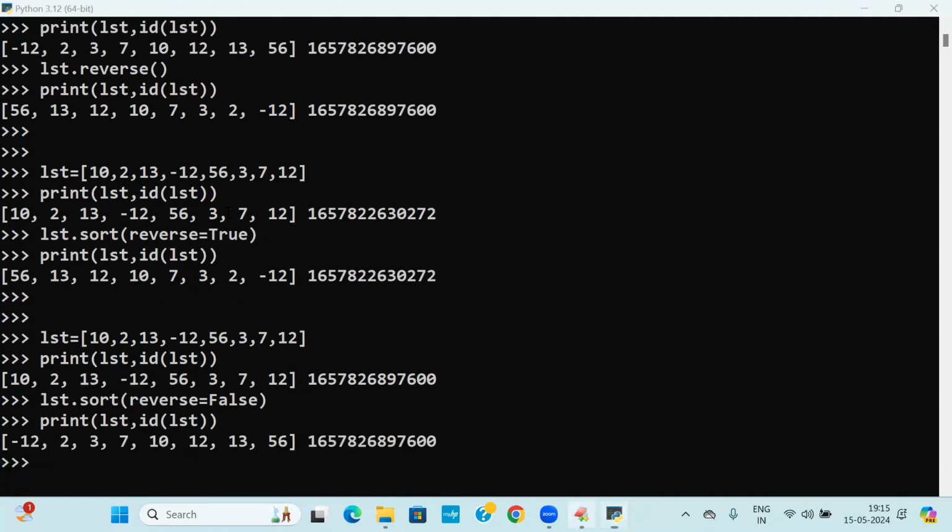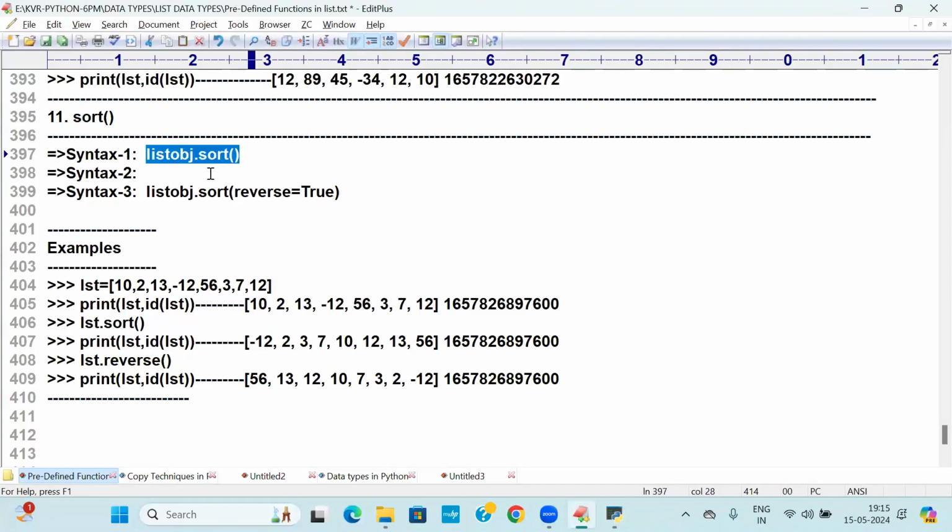But from an interview point of view, they may ask this question. That's why I'm giving 3 syntaxes. So I'm writing reverse is equal to False. Come on, guys, answer my question. What will this give you?